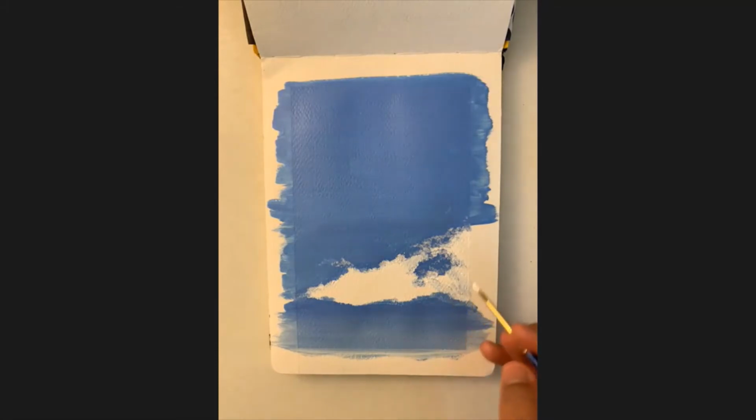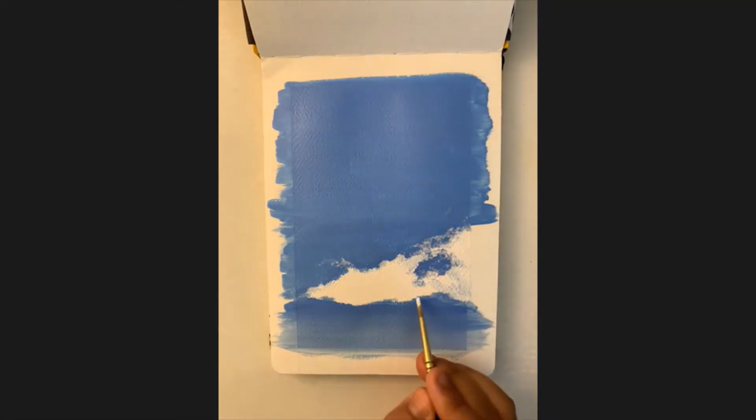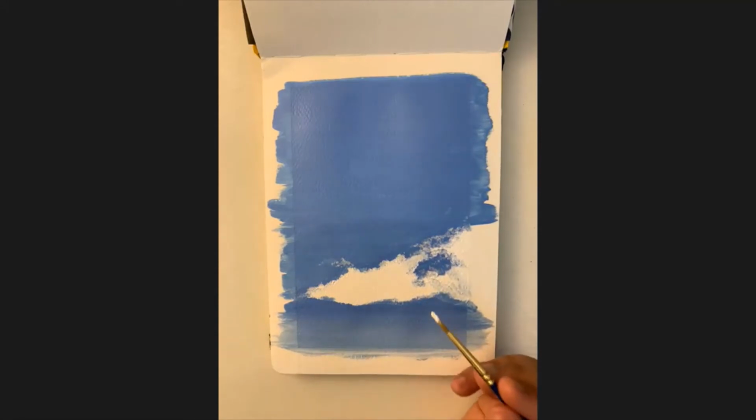And then here, a bit of cloudy hair. So we don't require any color, the color which is left on our brush, we'll use that only. Some here, like towards down.